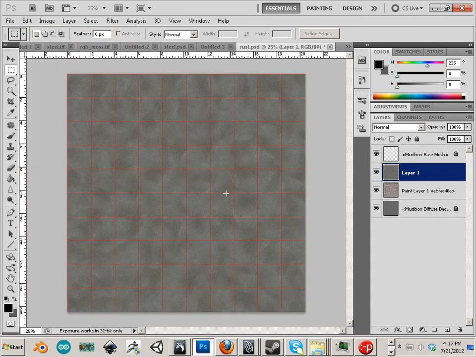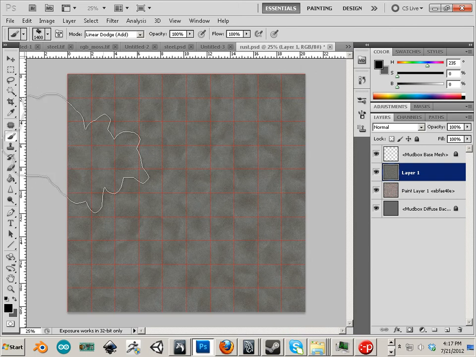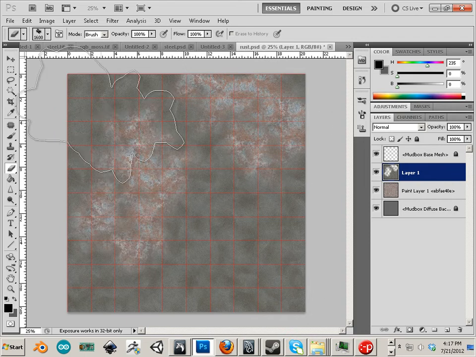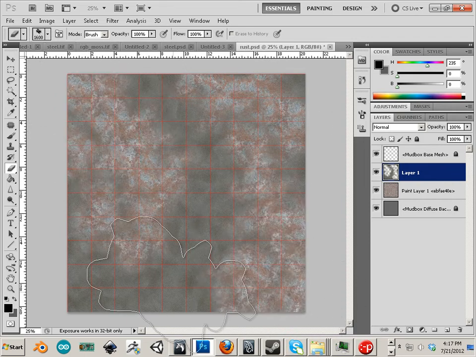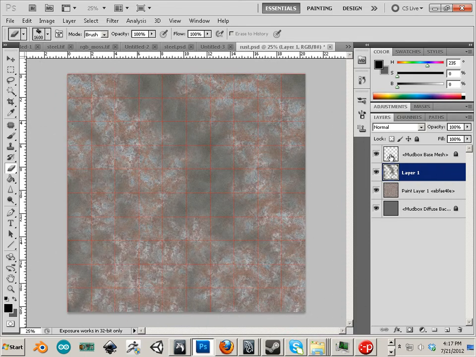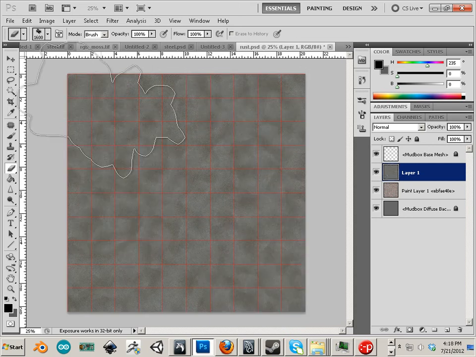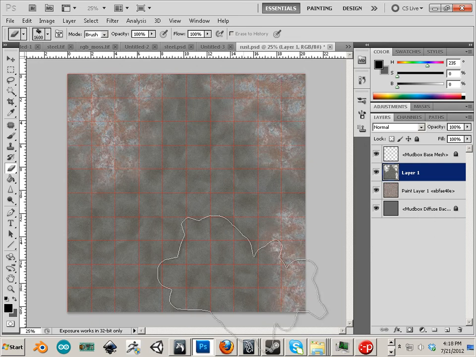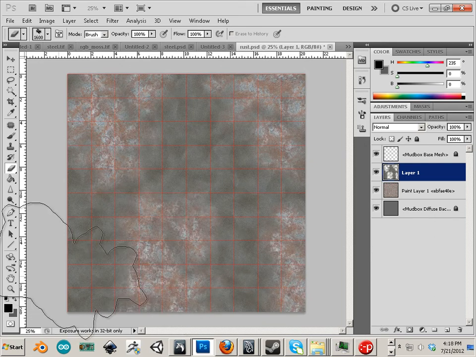So here I have a little bit more control. I have bigger brushes. This is familiar to me. And every once in a while, I can just go like this to get some rusty steel. Okay, I want to do that a little bit less. There we go. Good.